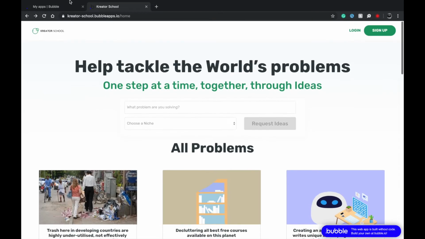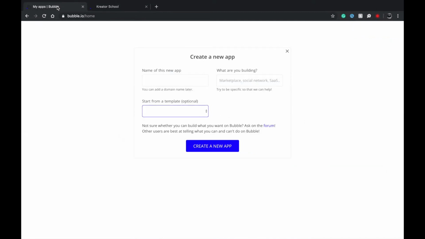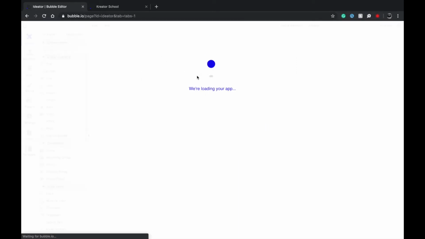All right, so let's go to Bubble, create a new account, and open a new app, and let's call this new app Ideator or something. I don't know if this name is available, but let's go with it.